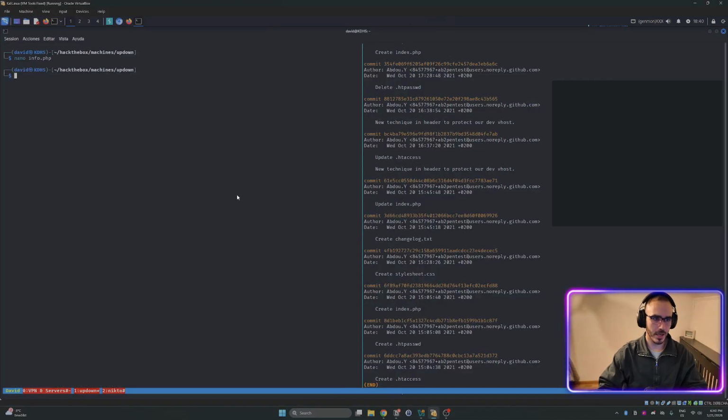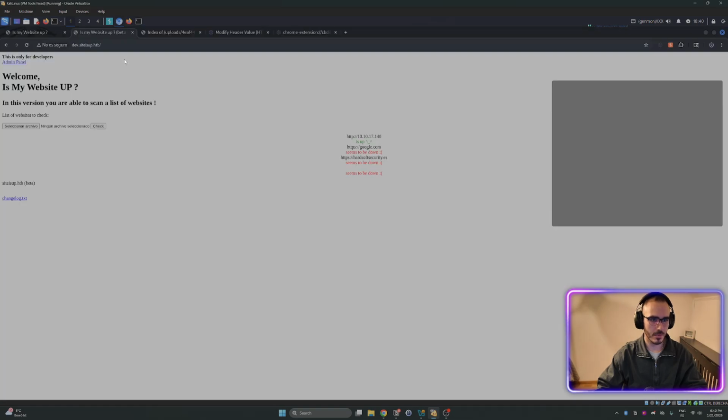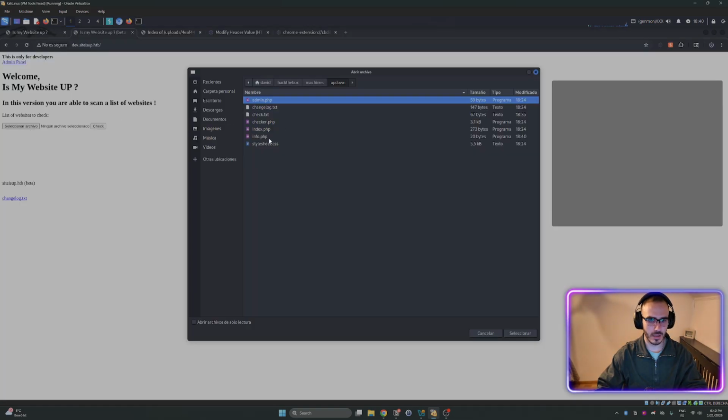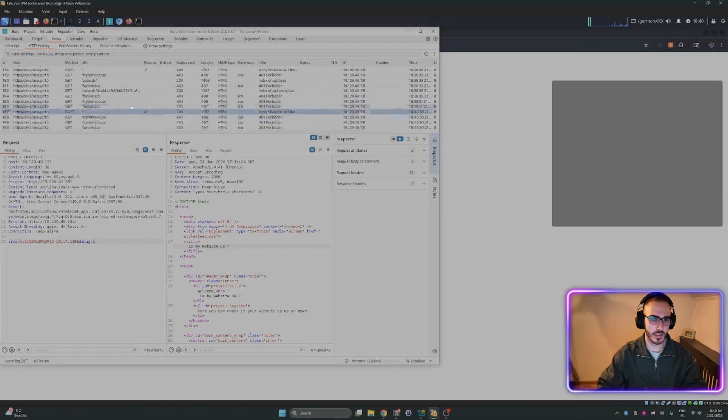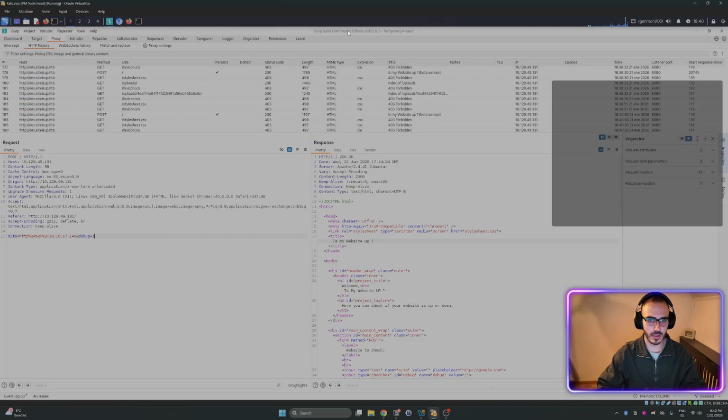So, okay, we have our PHP. We are going here, select, where it is here, select and check. Extension not allowed. Okay, nice. We have our proxy, our Burp Suite.